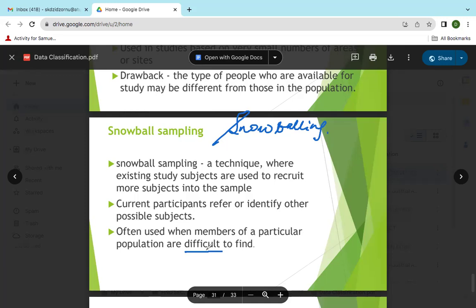There is this group that the person belongs to. Maybe they meet every Saturday, maybe online or in person. I can recommend you to other people he knows, because he himself is living with the condition. It's very likely that he also knows other people living with the condition, and those other people would also know other people living with the condition, and so on and so forth. So here you realize that the population is very rare. You can't easily find such people on the streets.